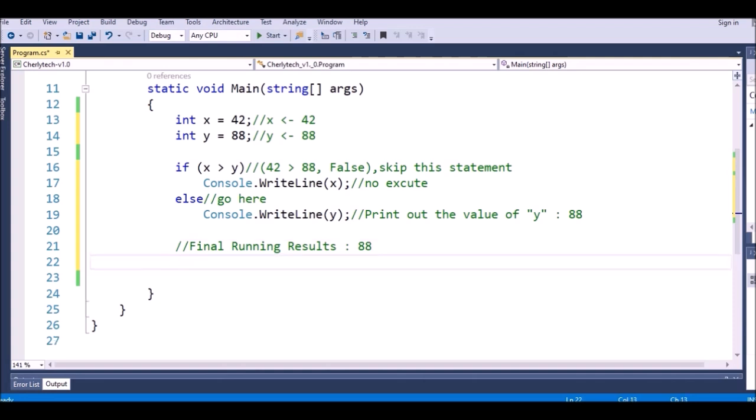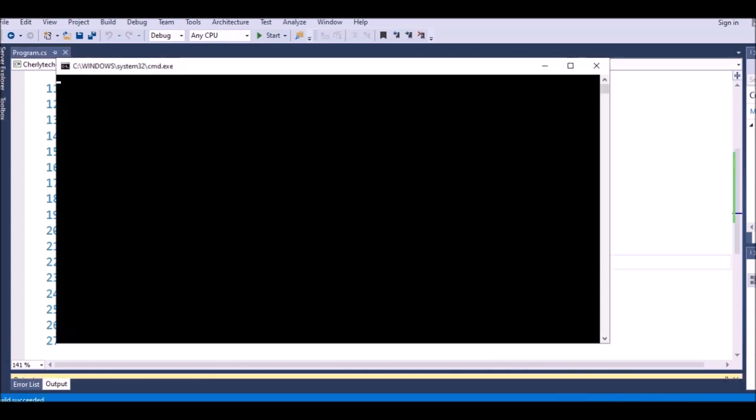So the correct answer will be option A. And now to confirm whether our explanation is correct or not, let's run our program by pressing Ctrl F5 on the keyboard.